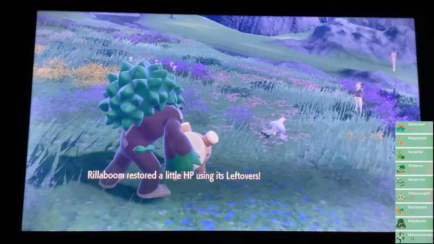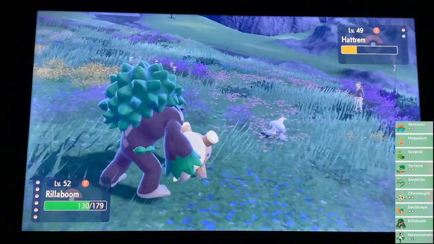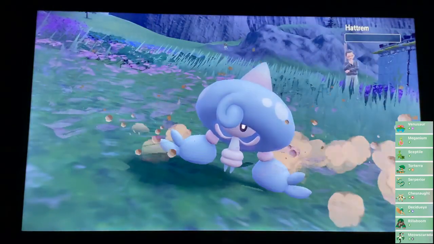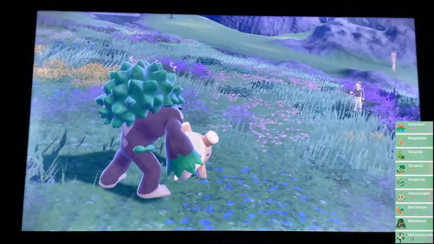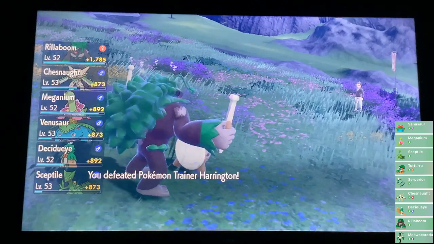God, this is so... I can't turn the screen, too. Because the thing is, I think there's like Flabébés in there or something. It's not helpful. Or is there Pokemon in that grass? I feel like there's Pokemon just above Rillaboom. Like there's Pokemon in that grass area.